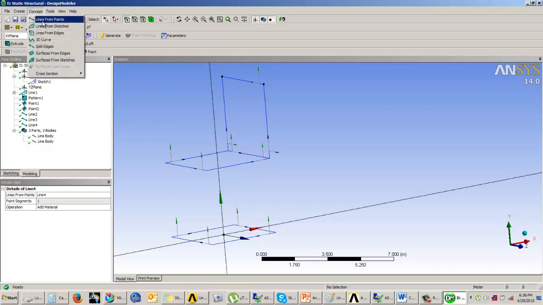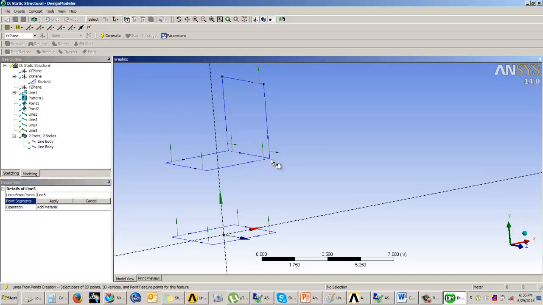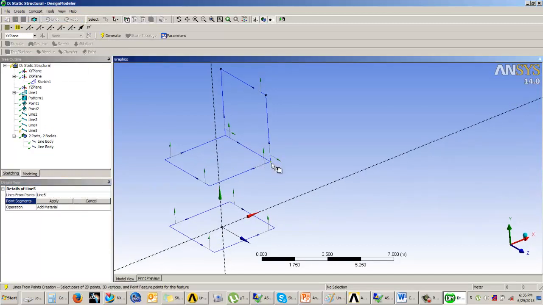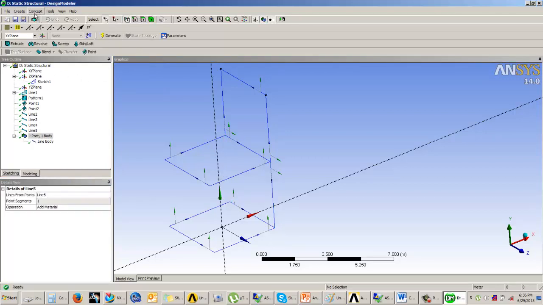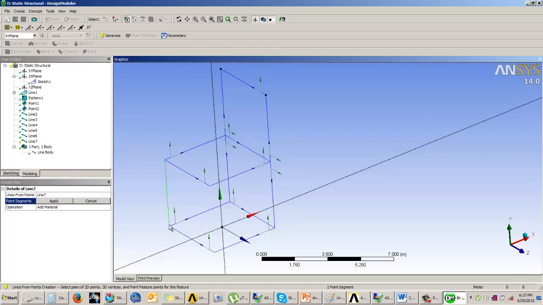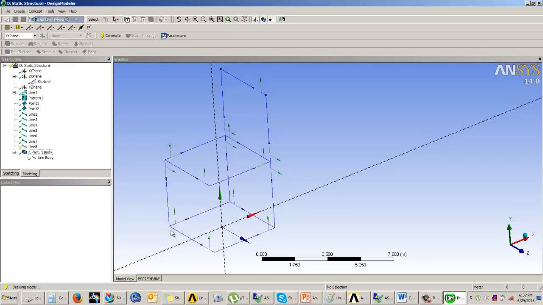Generate. I can create from this point to this point. Generate. Again from here to here, generate.